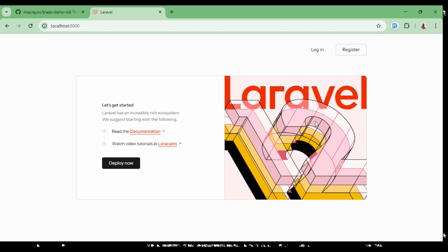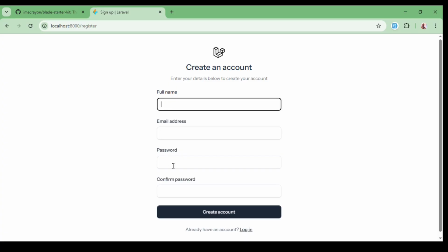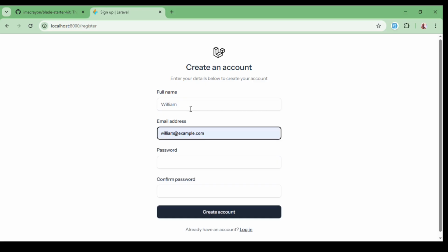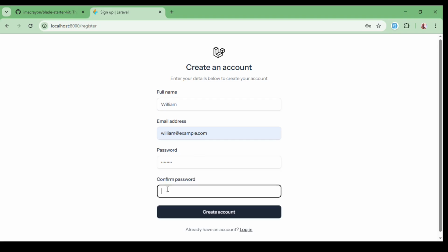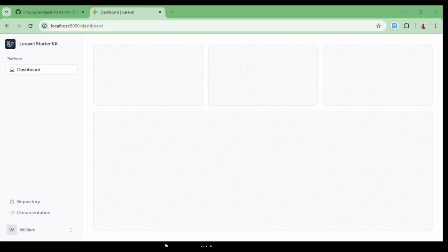And so I would attempt to register. Now, as you can see, we have a nice registration page. So full name, I input William, the email address william@example.com, the password, repeat to confirm the password, and hit create account. Now we have a very nice view. Of course, the dashboard tab, my repositories, documentation, and then below here we have a place where you have my name, and if you click, you can have your settings, logout, and so on and so forth.